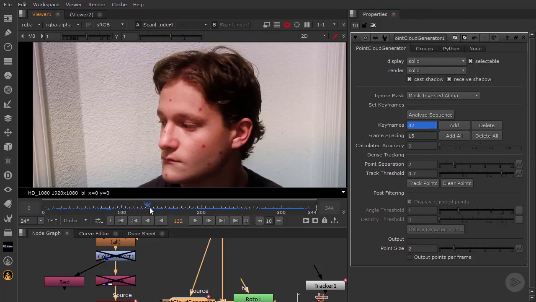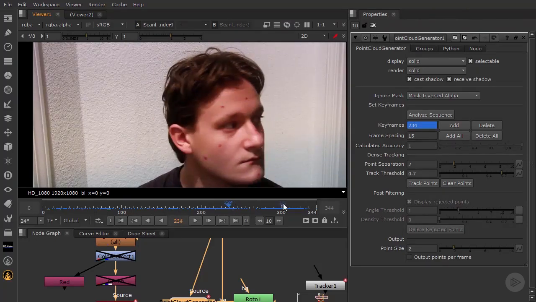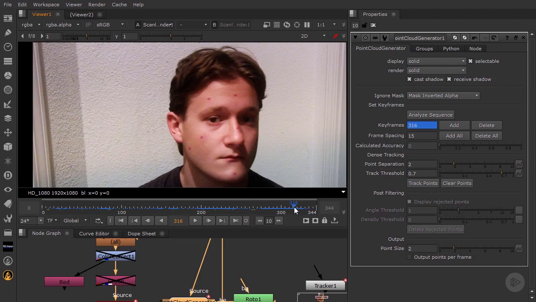We have sparser areas and we have denser areas. So we could go ahead and use this. It'll probably give us a fairly good result. Again, it's kind of only sparse in these areas where we don't see his face very much. However, I'm actually okay on time. I don't feel like I need to be rushed. So rather than going ahead and actually using this, I'll go ahead and delete all. And I'm just going to have it every frame. I'll hit add all. And you can see every frame is now keyed. This will create way too many unnecessary tracks, but that's okay.